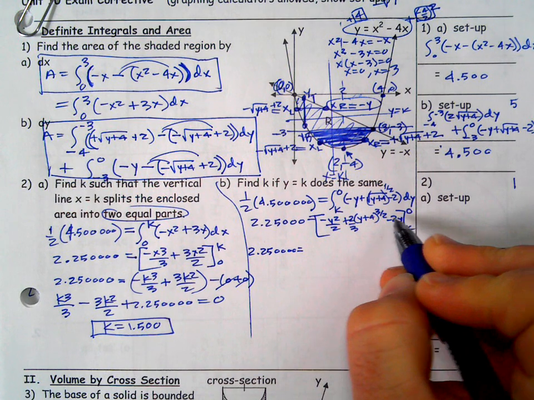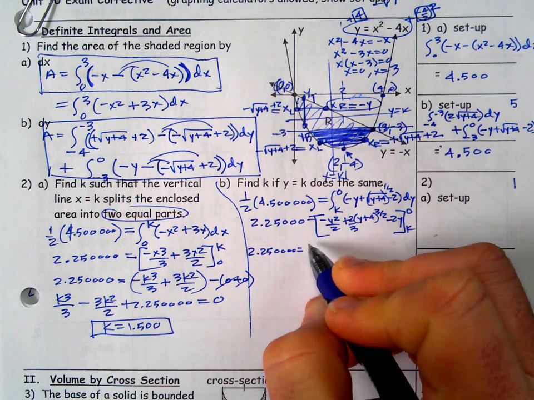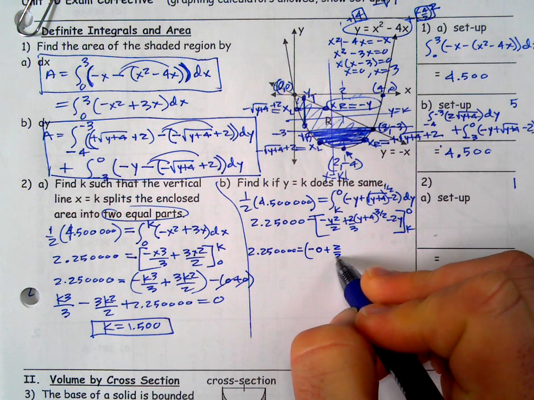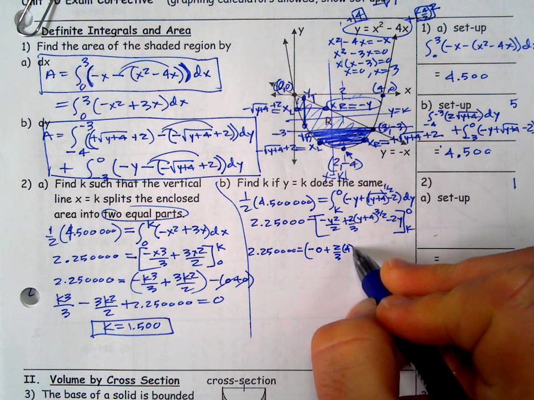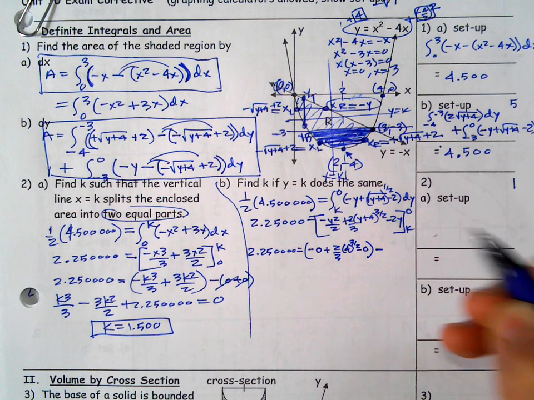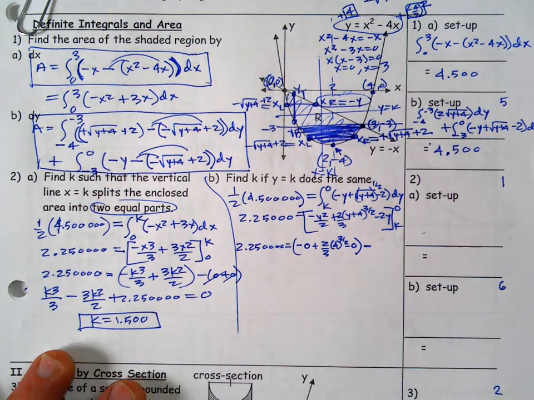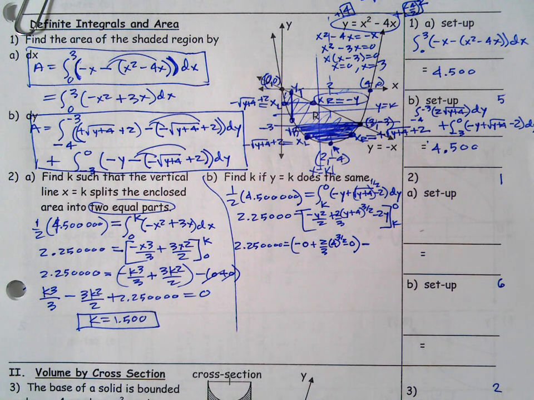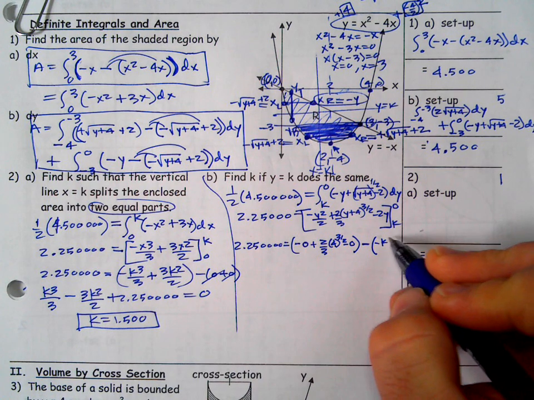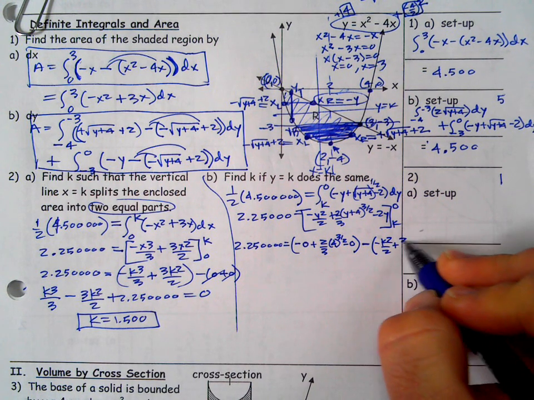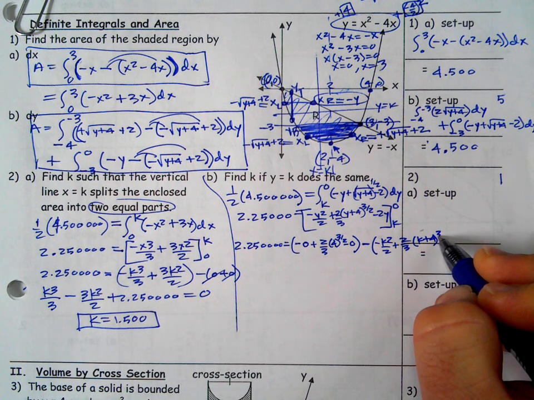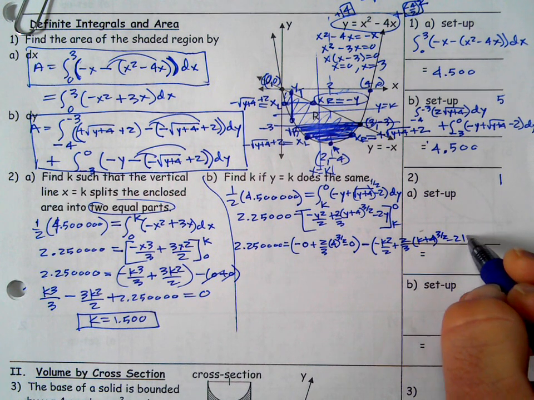So if we plug 0 in, now I tell you all the time, if you plug 0 in, you get 0 here, plus 2/3. When you plug 0 in here, you actually get 4 to the 3/2 left, minus 0. So just because we're plugging in 0 doesn't mean it's always going to go away. It's usually simpler. Then we're going to plug k in: negative k squared over 2 plus 2/3 k plus 4 to the 3/2 minus 2k.